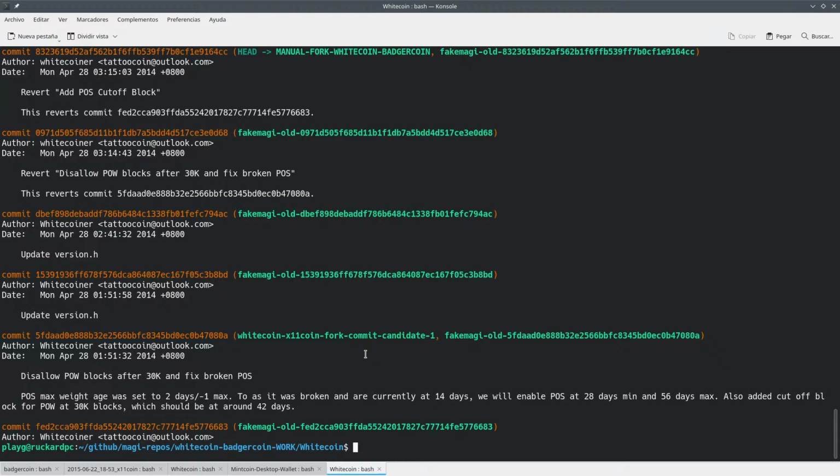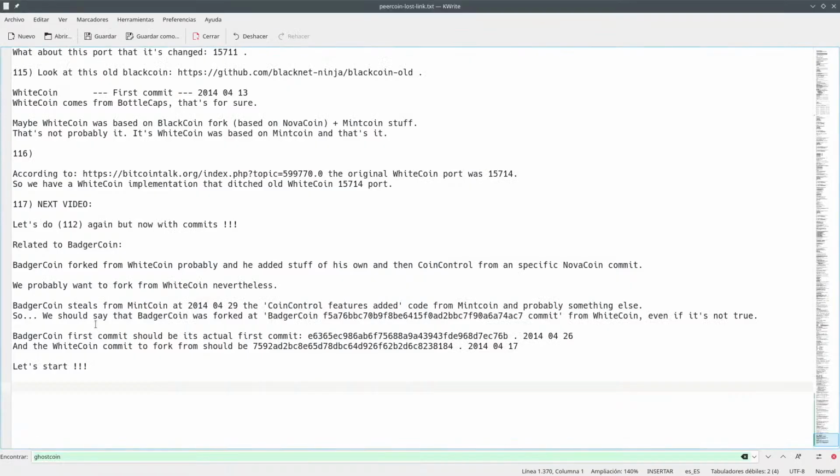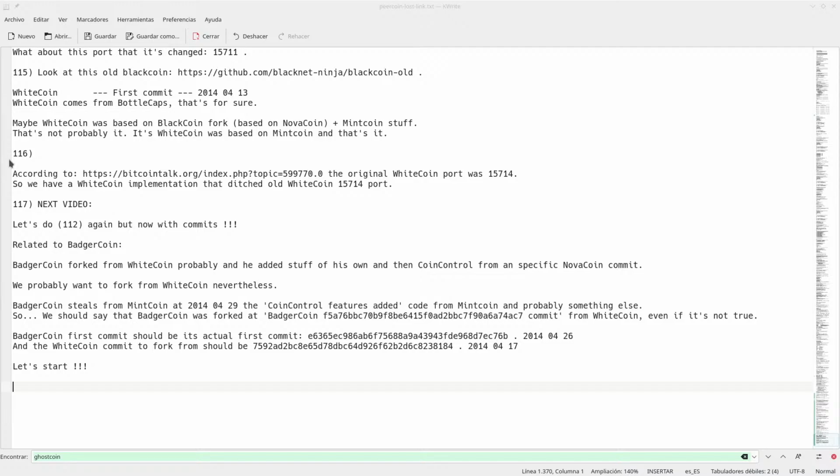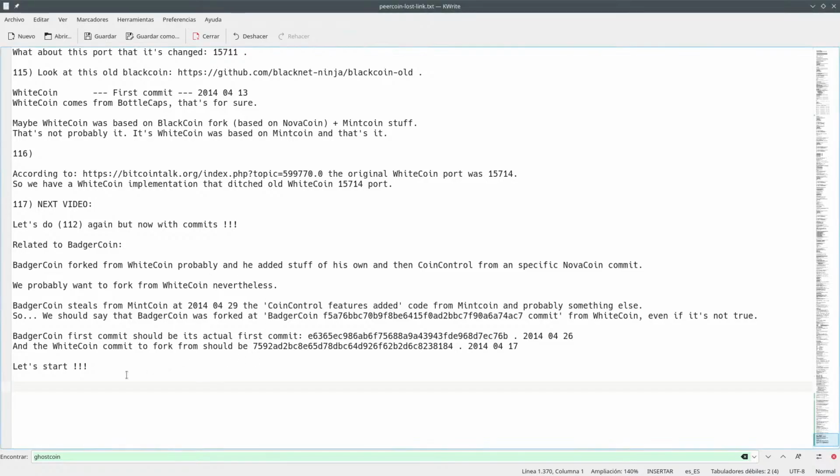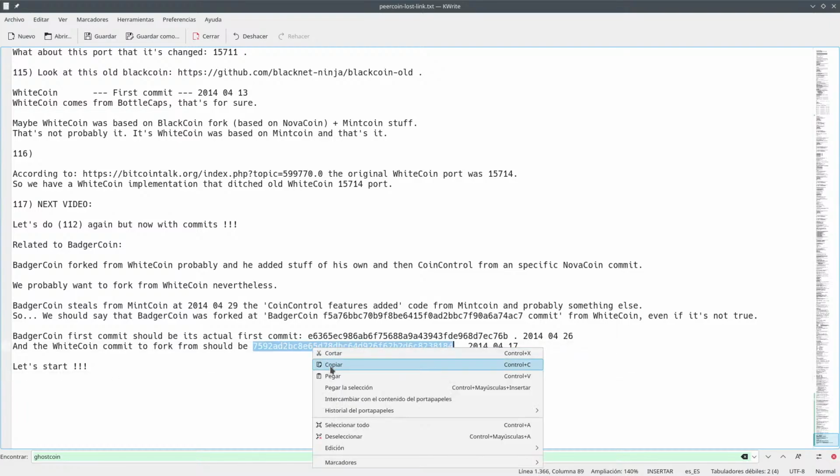So in order to work with Whitecoin, here I have written down the Whitecoin commit is this one.